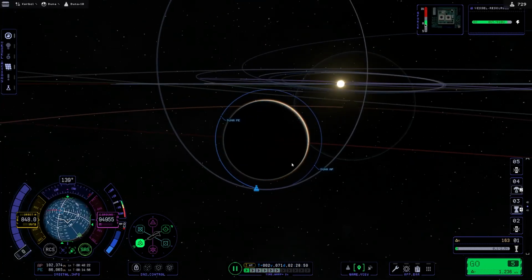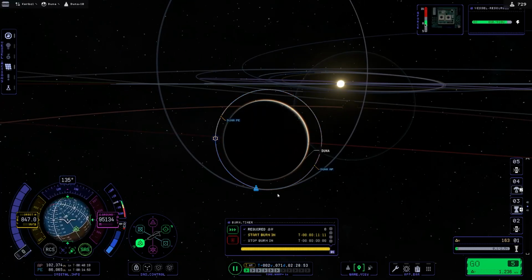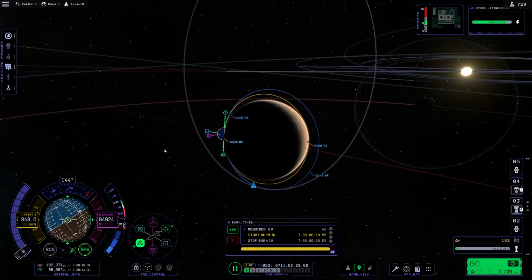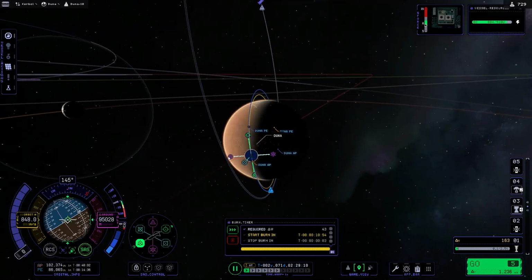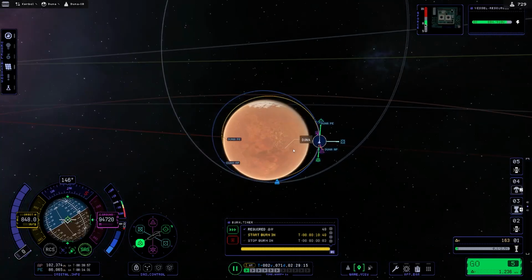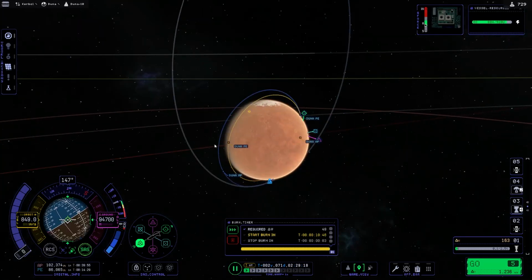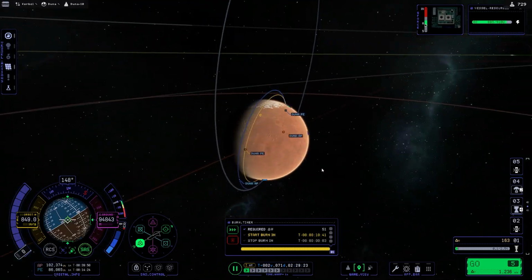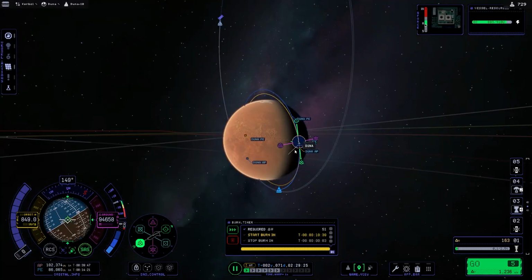So if we slow down here, let's create a maneuver here. We'll bring that down. What is that at? 24. Bring it down a little more. And then we also want to bring it over just a little bit. So we're a little bit in front of it. A little more. And maybe just a little bit more.